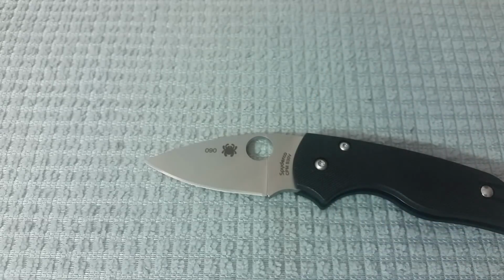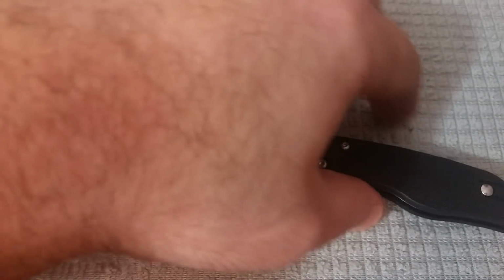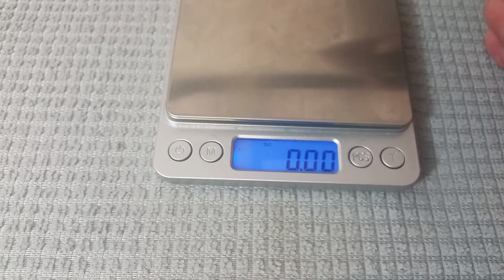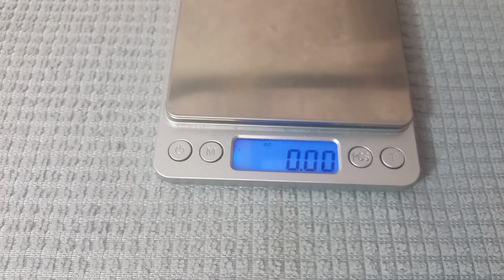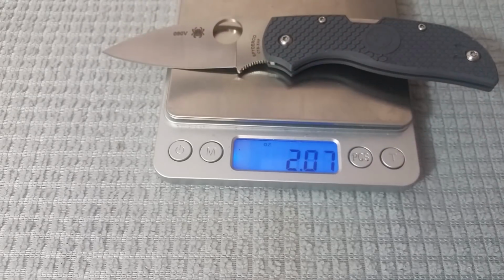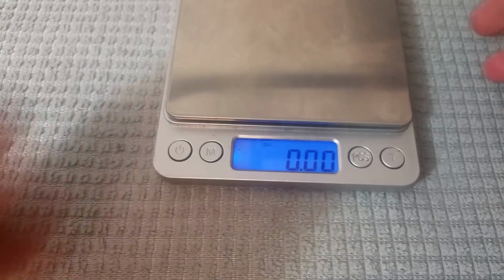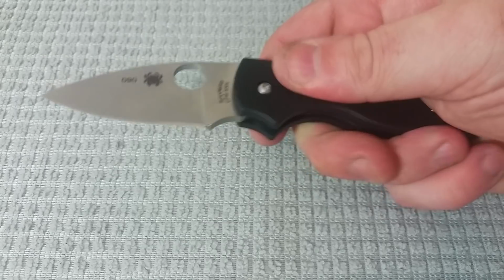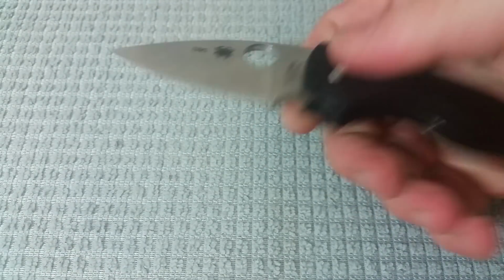And let's see if I have a scale nearby. Let's do that before we say goodbye. Let's get the weight on this bad boy. There you have it, 2.47 ounces. So 2.47 ounces is pretty darn light. Not as light as the Chaparral. Sort of more similar to the weight of a Delica, even though it's a lot smaller than a Delica. You do have that G10, so a little bit more hefty, but yeah, pretty neat little knife.